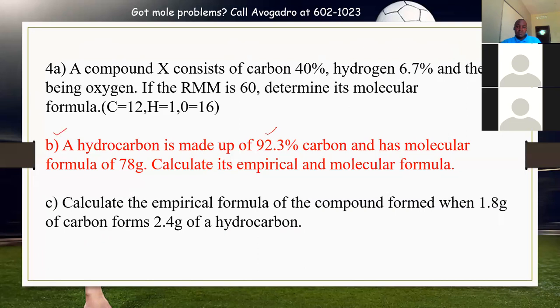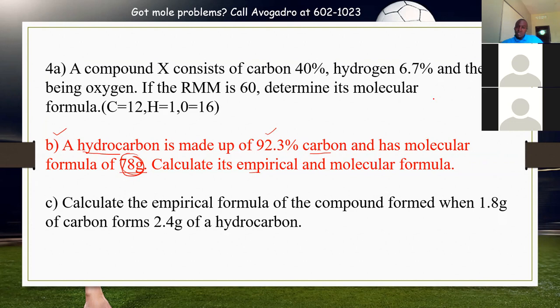So when you look at this other question, that means you can give it a try. Percentages have been given. They've given you for carbon, and they've told you it's a hydrocarbon. So you should identify the second element missing and show the working on how you obtain the percentage. Then they've given you the molecular mass of the compound. After finding the Rfm, you will equate it to 78. So after finding the empirical formula, you will equate it to 78 by multiplying it by a certain constant N.